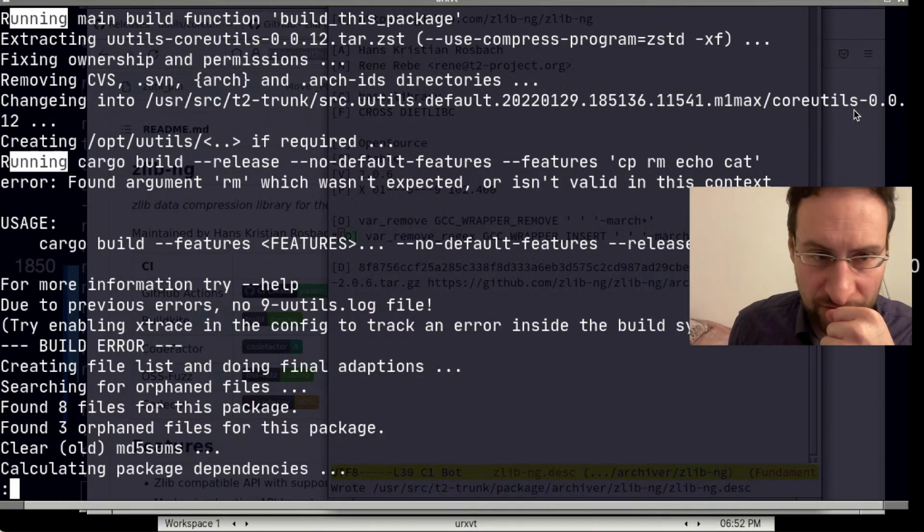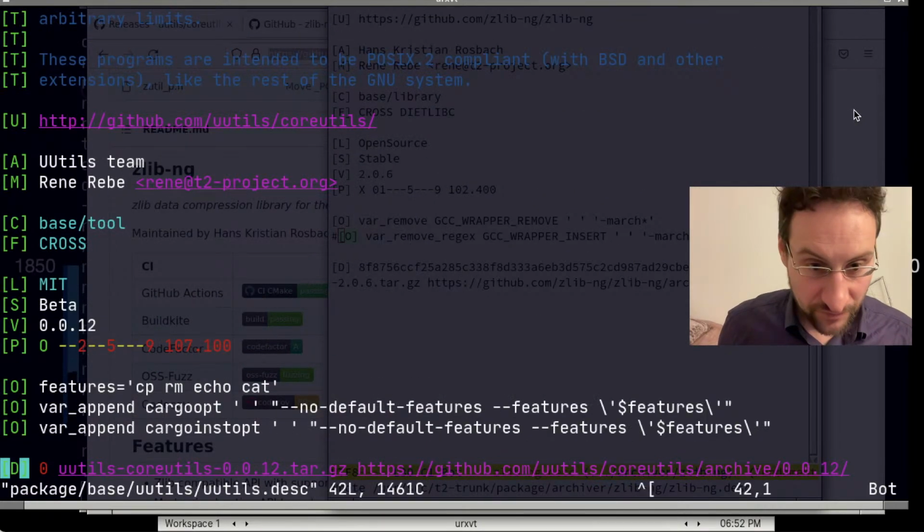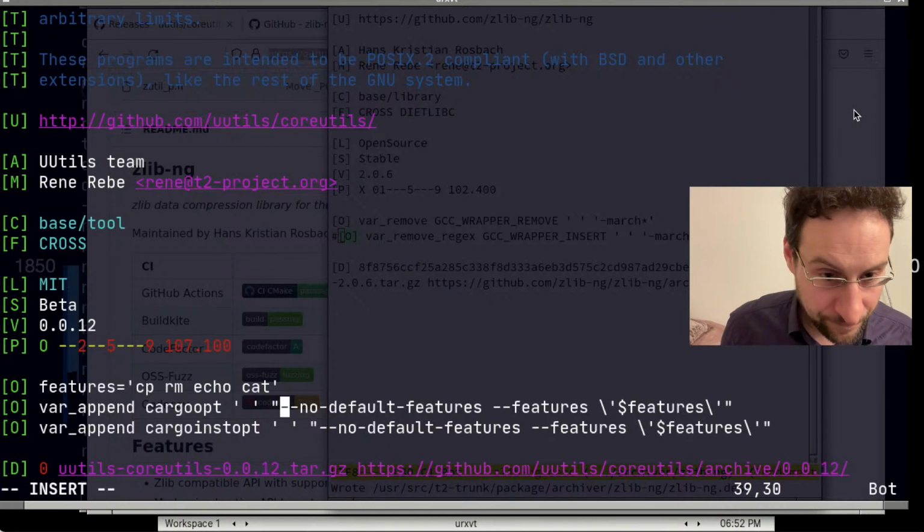Release features, so it looks like the font argument arm wasn't expected or isn't valid in this context. Still didn't. Well, that is a little bit annoying. I have to agree.